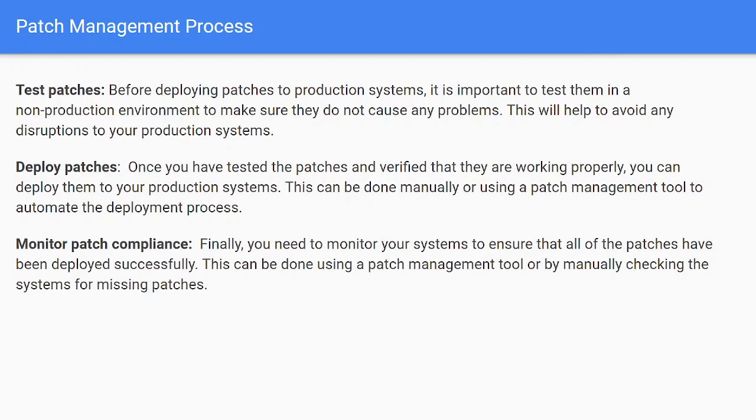Number four is test, and this one cannot be overemphasized. Testing your patches is very important. You can't just take it like that. Test it first in your test environment or your non-production environment before you go to the next step, which is to deploy. Once you deploy it, you will now monitor. So monitor that okay, everything is fine. Monitor that nothing out of the ordinary happened. Monitor that all the patches are complete and none of the patches failed and everything like that. So that is basically your patch management cycle, your patch management process.